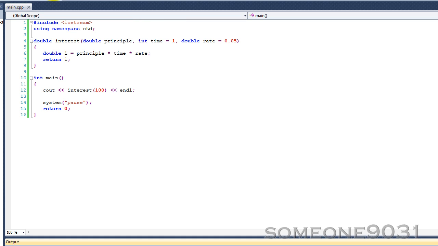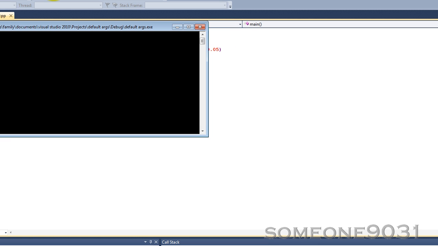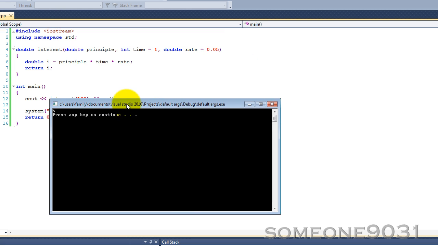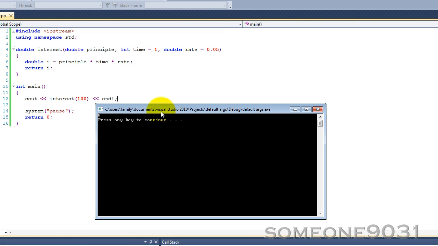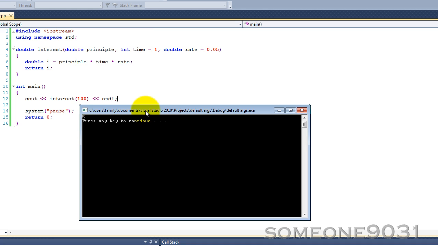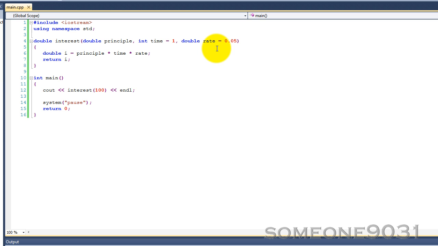So let's run this program. And the answer that we get is 5. So the interest on this is 5. Let me just check. 100 times 1 is 100, and then times 0.05 is 5. So that worked like we wanted it to.